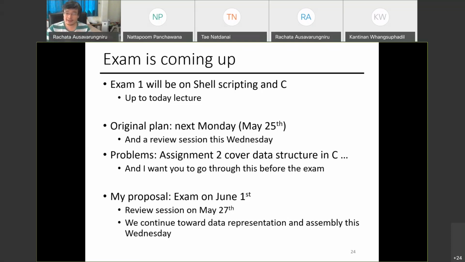So one quick thing, if you actually have a legit conflict, say for example, you have three other exams on June 1st, and you don't want to have the third or the fourth exam on June 1st, that is a totally legit concern. So you can let me know. We will figure out what to do with it. Basically, I don't want to overburden you with an additional third, fourth, or fifth exam. That's not good for any one of us.